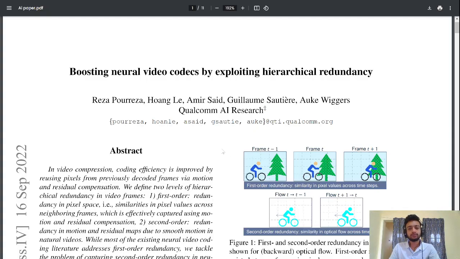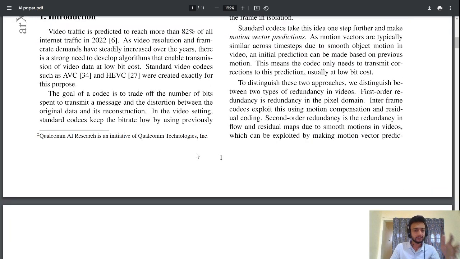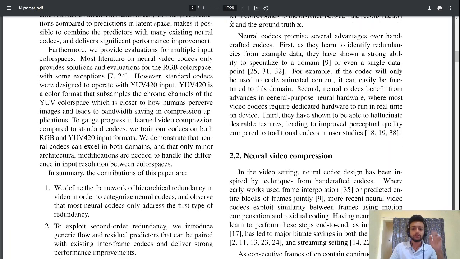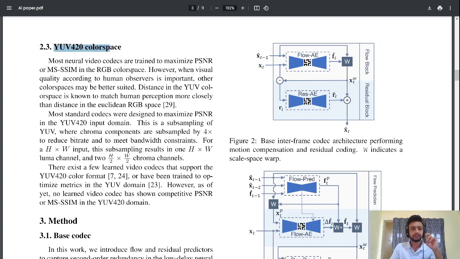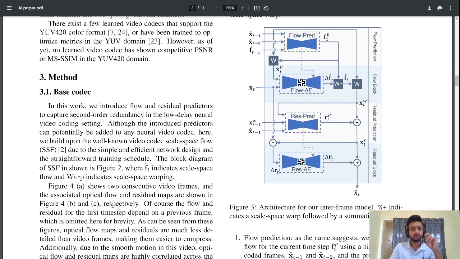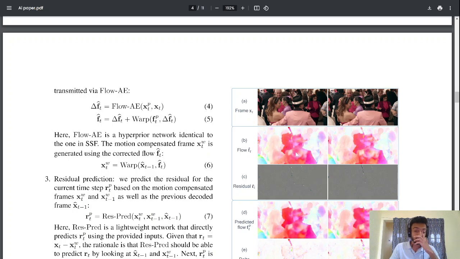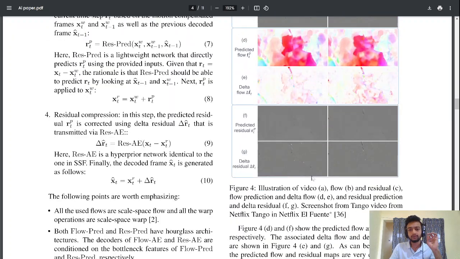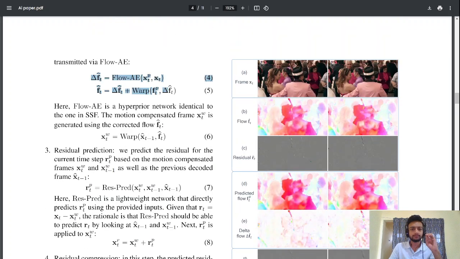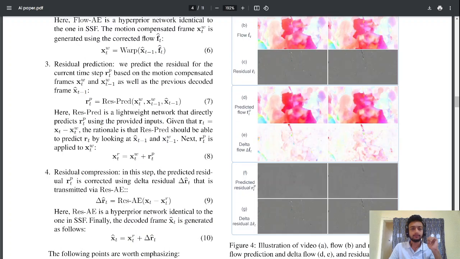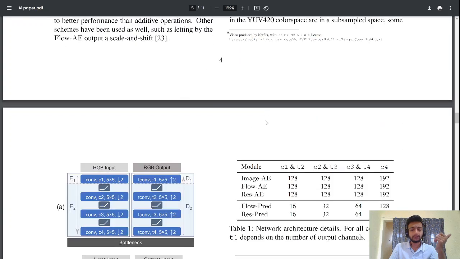The research paper I was talking about is this. I'll personally put the research paper link in my description, if it is free to use. This was the color space we were talking about. This was the method. This was the basic code. These were the basic frames, how they work and how video neural coding is processed, with some highly complicated formulations about video neural codecs, the RGB and YUV architecture we have discussed.